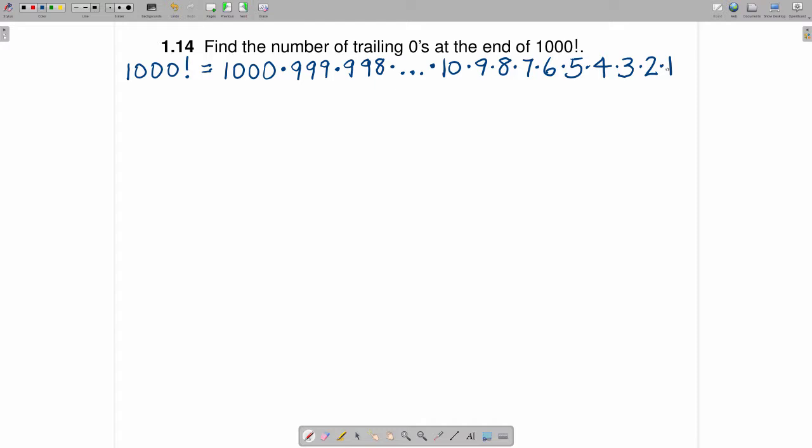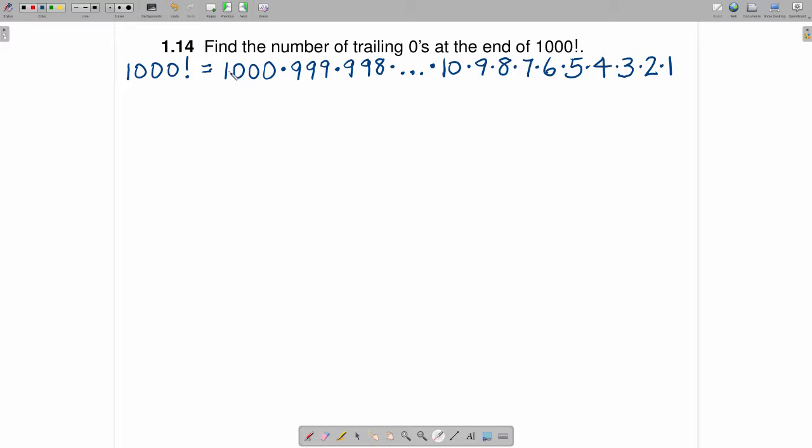Now, if you were to put this into a calculator, it would overflow, but if you had as many digits as you needed, you would get a huge number here for 1,000 factorial. And furthermore, at the end of 1,000 factorial, you would have a bunch of trailing zeros. That is, this would definitely end in 0 because there's a 10 in here that's being multiplied. In fact, there's 1,000. He would contribute some zeros as well. So the question is, how many of those trailing zeros are there at the end of 1,000 factorial?